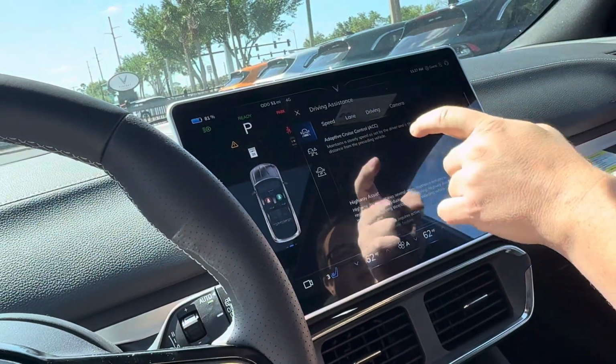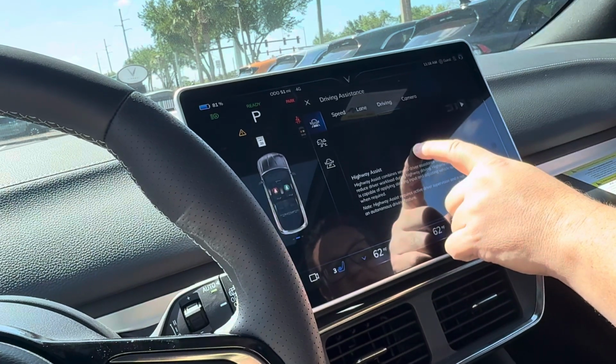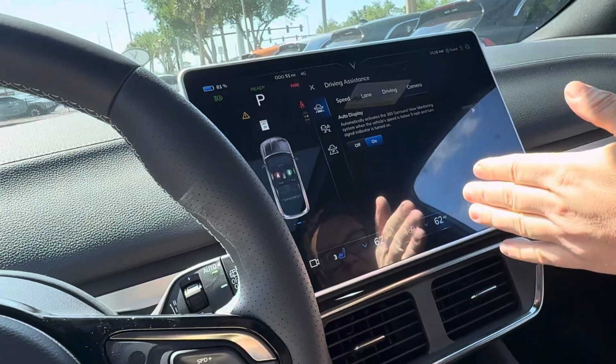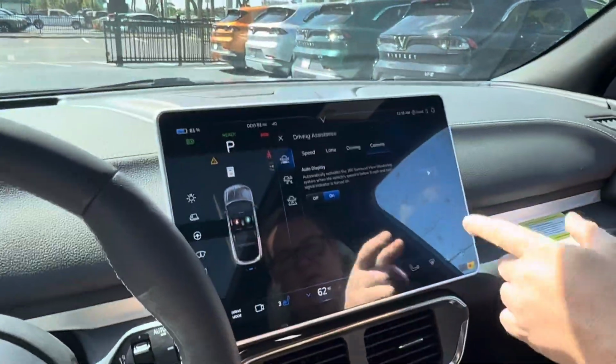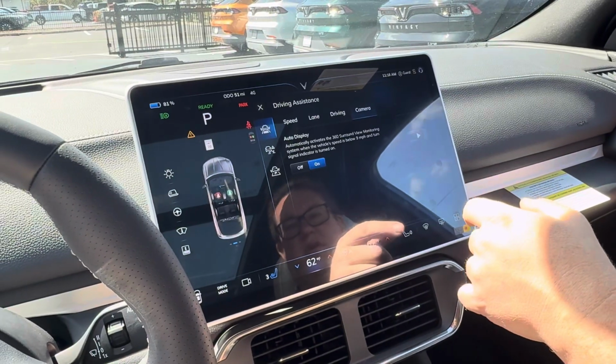We've got these little videos that talk about your adaptive cruise control, highway assist, how those features work. We have a little camera. When we're going below 9 miles an hour and we're in gear and you turn on the signal, it's going to show you the left or right inside of the parking lot.